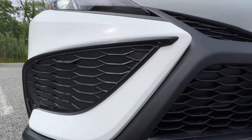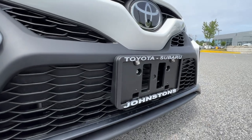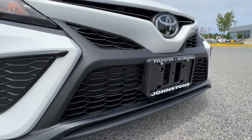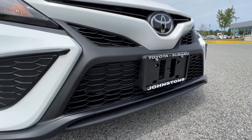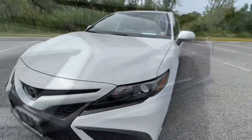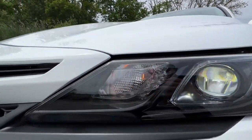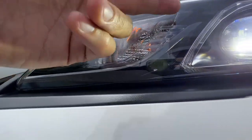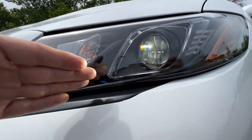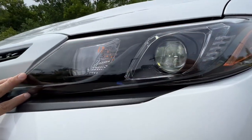There are some fake vents but lots of airflow in the front with a hexagonal, almost honeycomb design on the grille, whereas the LE has more of a straight tomato-slicer look. On the Camry SE, LED lights are standard through a projector beam, and if you get a little closer, the interior plastics of the headlight are a dark smoked chrome or black, which goes all the way toward the back — whereas on the base model it would be all chromed out.